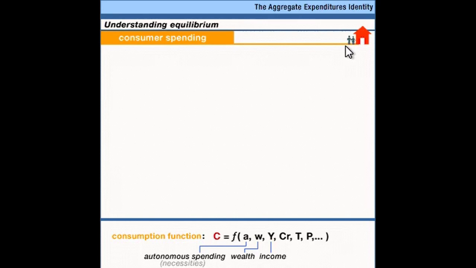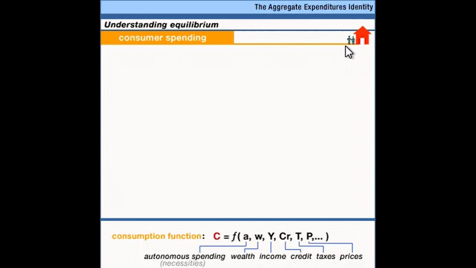The higher your taxes, the less money is left over for consumer spending. The price level is important, but not in the way that might seem immediately obvious. That is, when you go to the store, if prices are higher on the shelf, it's not that you really care, because your income is higher also. If your paycheck is increasing at the same rate as consumer prices, then the prices are irrelevant. You still buy the same amount of stuff. Your real consumer spending is unchanged.